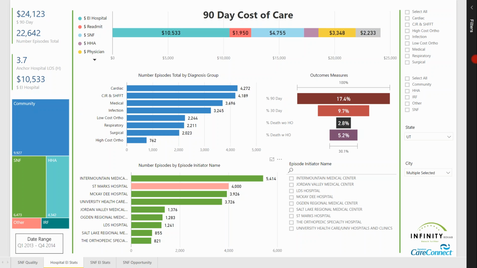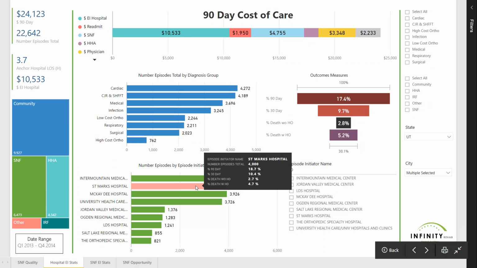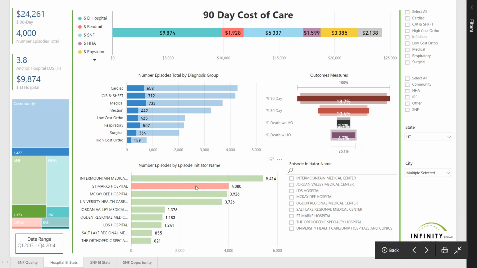The first thing we want to know is whether this hospital in question is better or worse than the market. If we just select that hospital, what we see is that their readmission rates are worse than the market average. So as you can see, the ACO was right in believing, you know what, I'm worried about this hospital because I'm at risk for managing my costs, and yet this hospital does not have their act together. So we see that.